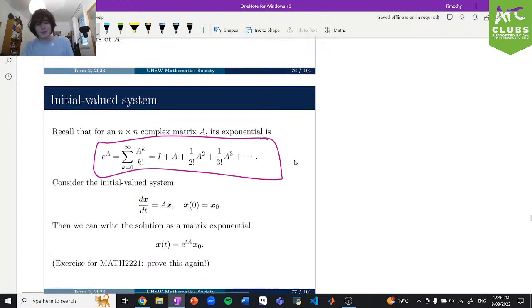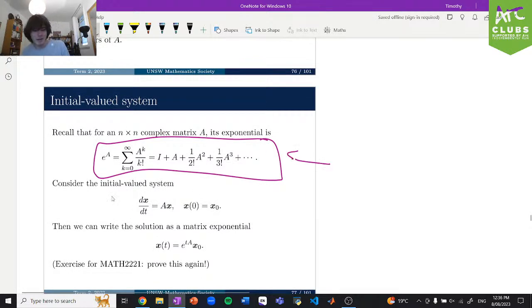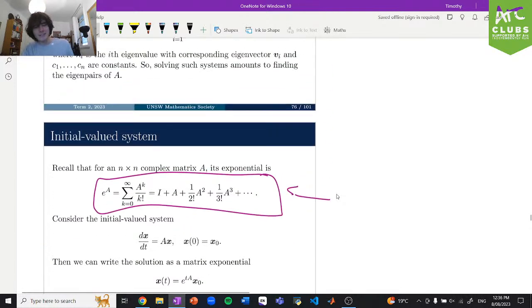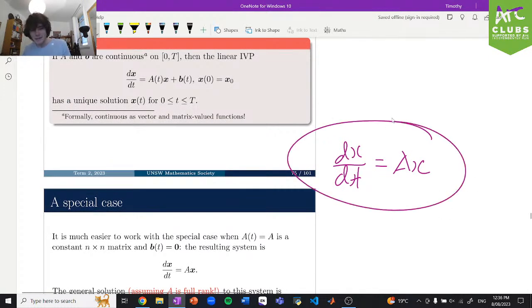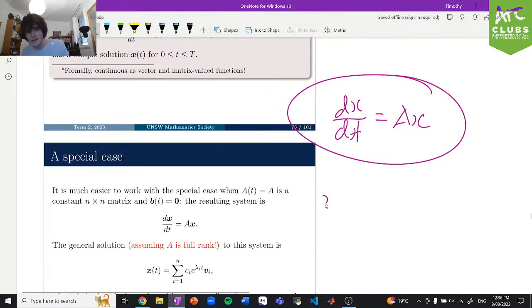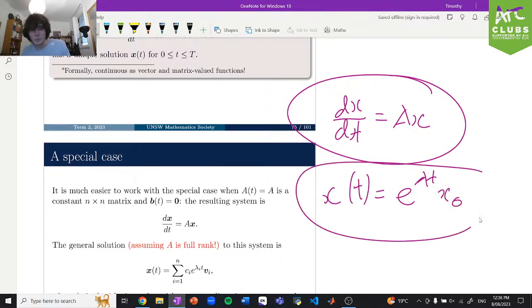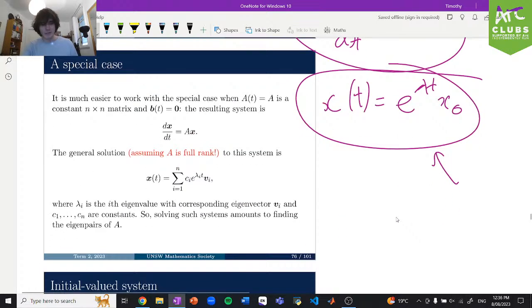In theory, you could do matrix exponentials for anything. What we care about is this definition of the matrix exponential, which basically uses the Taylor series expansion of the exponential and substitutes in the matrix. That's useful because if we have a differential equation of this form, we can solve it as x of t equals e to the At times x0. That is why we cared about all of that stuff, because if we can write a system of differential equations like this, we can solve them like this, which makes it so much easier and means we don't have to worry about all the individual functions.